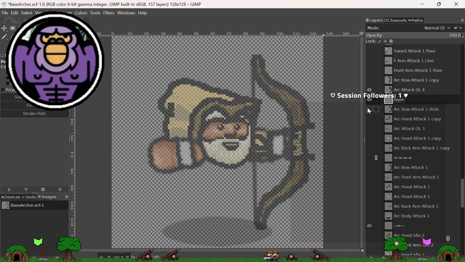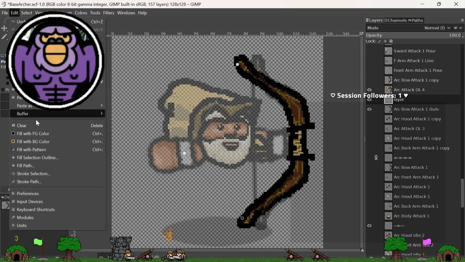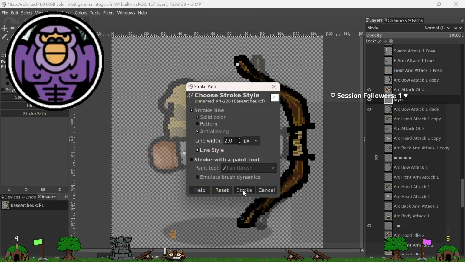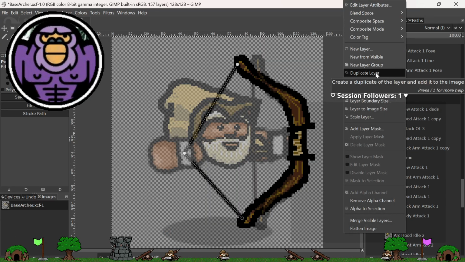Alright. That's where the bow is normally. This is where it is now. I mean, right? Looks pretty good.